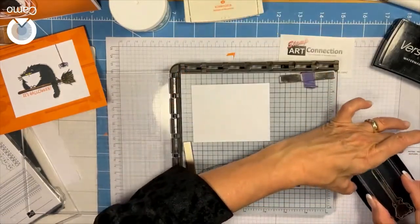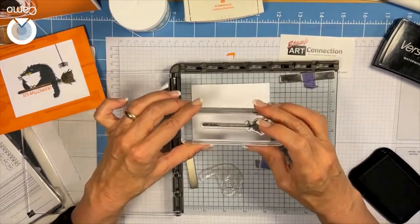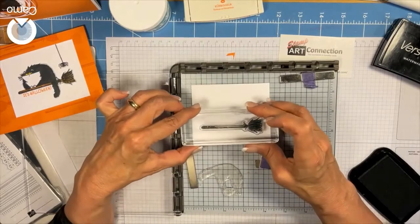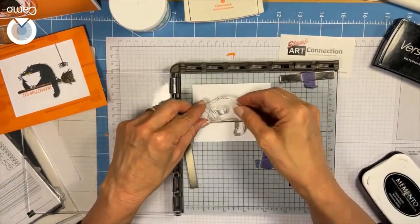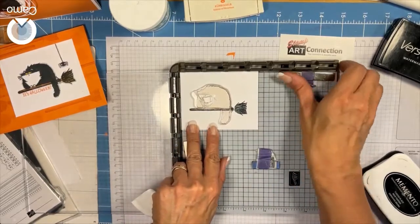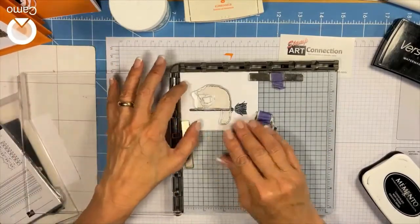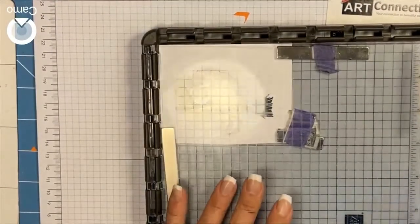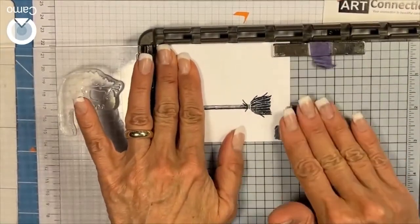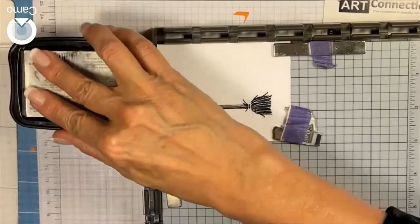So let me go ahead and ink this up. And I'm going to put it right there. And then I'm going to place my cat right on top. I'm going to put my broom right here in my Stamparatus. And then I'm going to place my cat right on top of my broom. Just like that, how I've got it in place. Then I'm going to pick him up with my plate. I'm just going to make sure that I've got this in there. Okay, so now he's in place. I'm just going to ink him up.